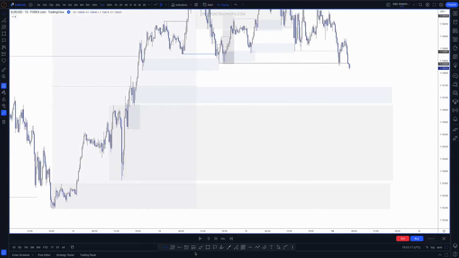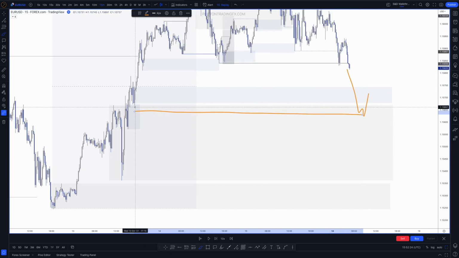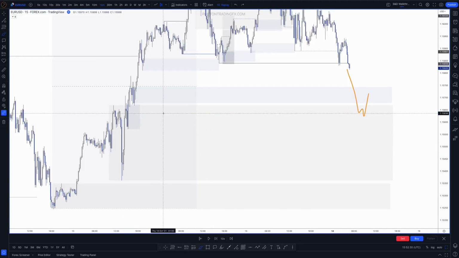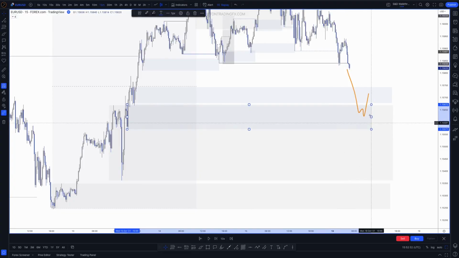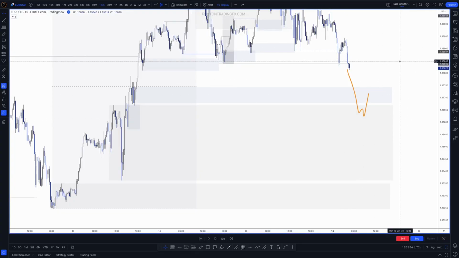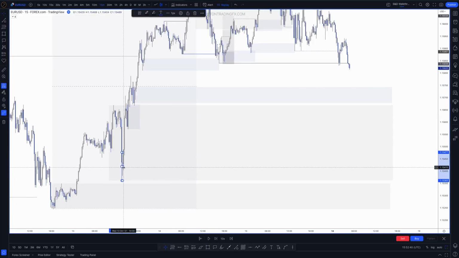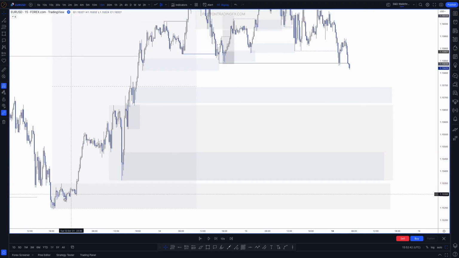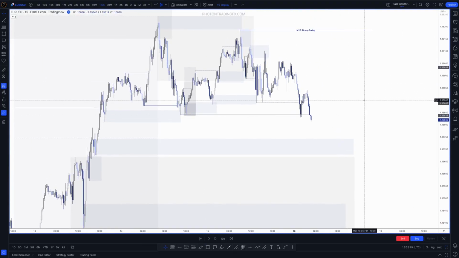But if we pushed a little bit lower, if we came here and we melted through this and we were hovering around here and then I saw a shift in structure, I would look left and go, oh yeah, we did already have a tap there, but look, it was only on the edge. There's still probably a ton of orders in here. Does that make sense? Yes, okay, then I'll drag it across and I'm happy to look to get involved. So use a little bit of common sense in that scenario. And then of course we've got a nice big obvious zone down here as well, and there's some zones within here, but we can cross that bridge if we get there.